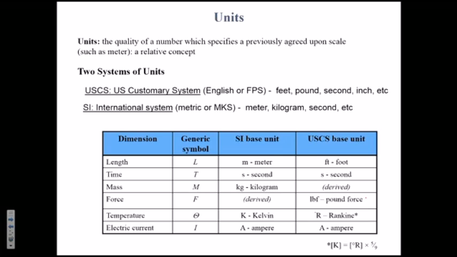So in case you're curious, the relationship between Kelvin and Rankine is given by this. So you can see 0 degree is the same, right? Because 0 degree R is the same as 0 degree Kelvin, okay? But the linear scale is different. So it's not the same as centigrade or Fahrenheit.